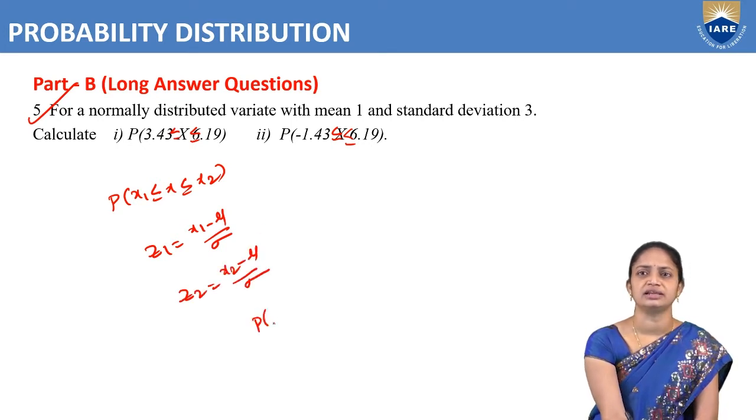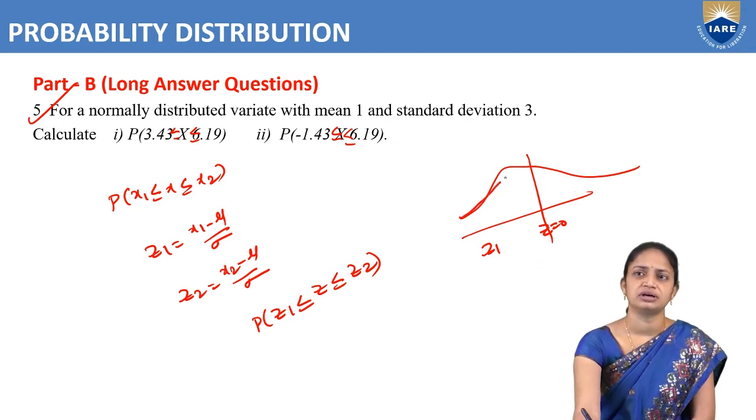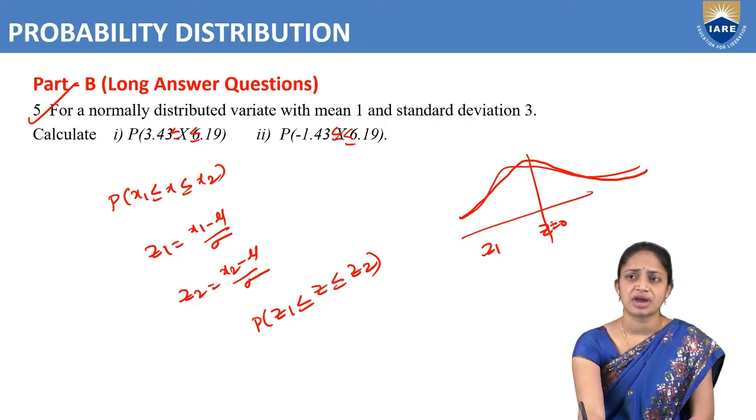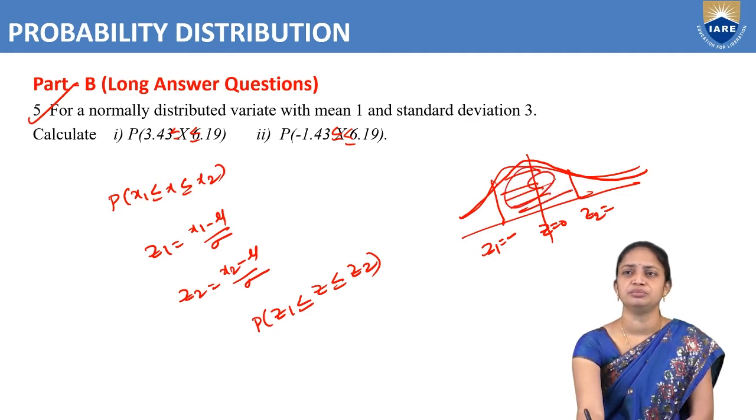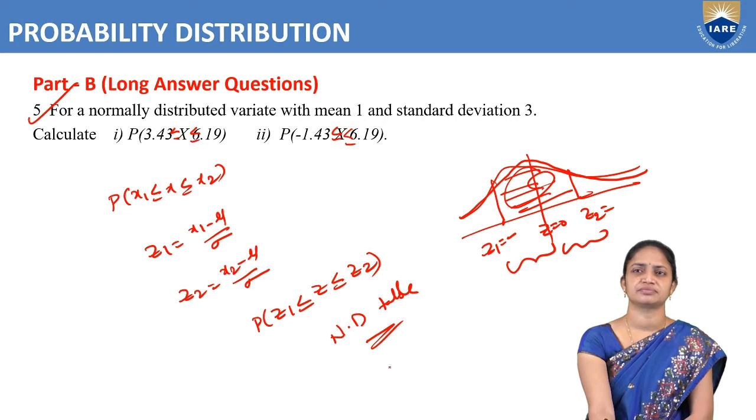So from that we can calculate P of z1 less than or equal to z less than or equal to z2. Okay, so we have to take z1, z2 values here. If we have negative values, then the normal curve is symmetric about z equal to 0. So we have to take the z value in the middle. If we have any negative value, we have to take it on the left side, and if we have any positive value, we have to take it on the right side. Okay, so this we need to find the in between area. So here to here area, here to here area, we have to use the normal distribution tables or normal tables.